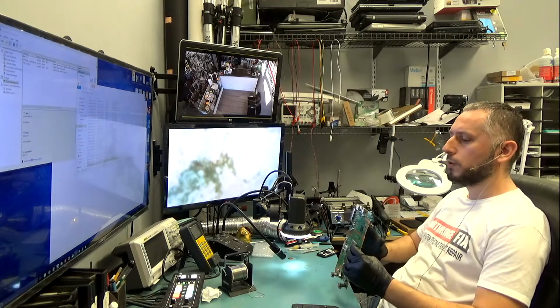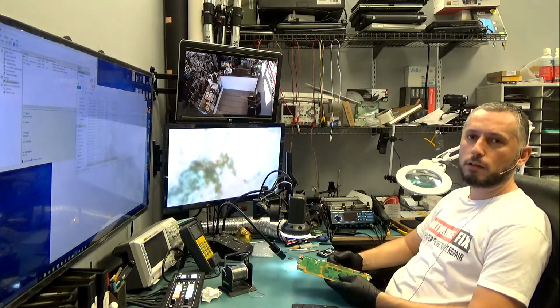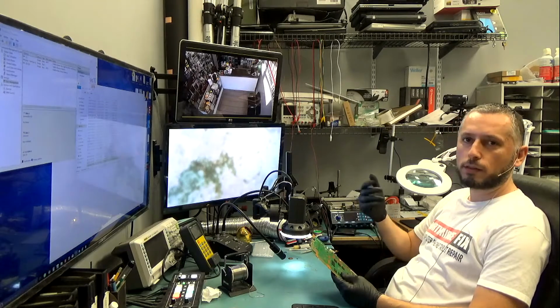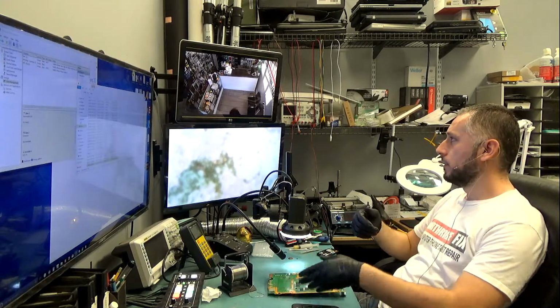To take this board out, we're gonna be applying the low melt solder, so we lower the melting temperature of the joints, and then we can use our hot air gun lightly.